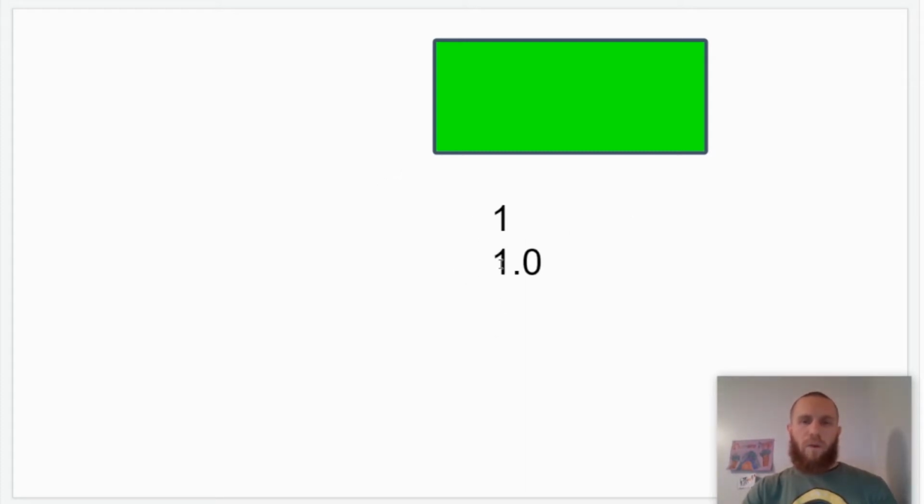You can also write 1 whole as 1.0. So it's important to remember that there is a decimal after the 1 when you're talking about 1 whole, because you can also write it as 1.0 or 1.00. Now, when I see 1.00, I automatically think about dollar bills. All you would need in front of this is a dollar sign, and it is $1. So it's 1 whole dollar. Or if you're thinking about iPad batteries, then it's 1 whole iPad battery charge.